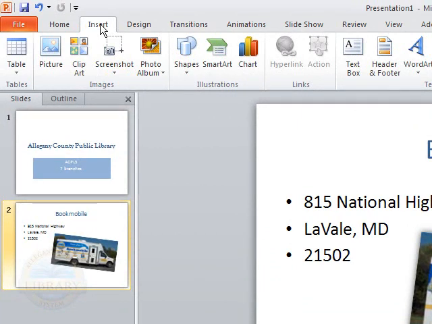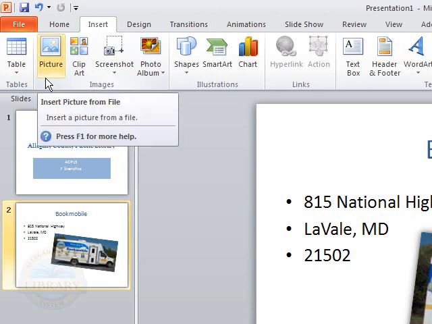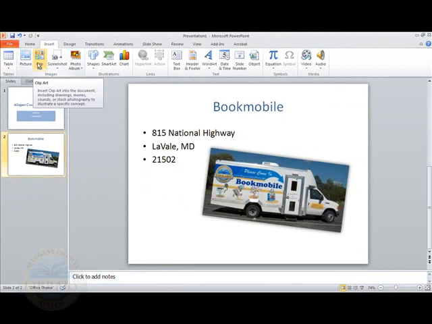And remember when we first opened up our second slide, it was a two content slide, and it had symbols to indicate that we could add either a smart art graphic or a clip art or a picture. But even if you don't have that particular type of slide, you can still go to your Insert tab and add your photo or your picture from this command. Or I also want to show you how to add clip art to your slide.